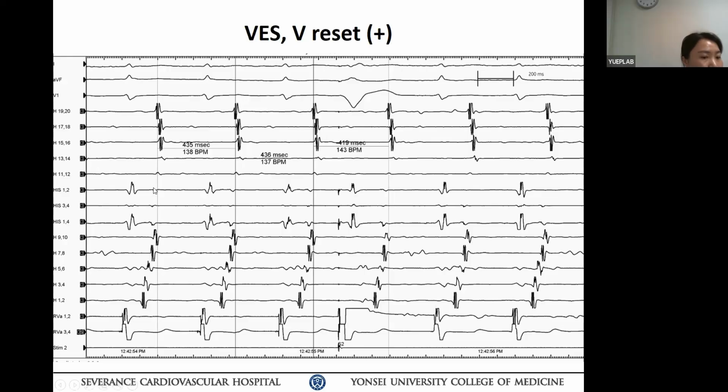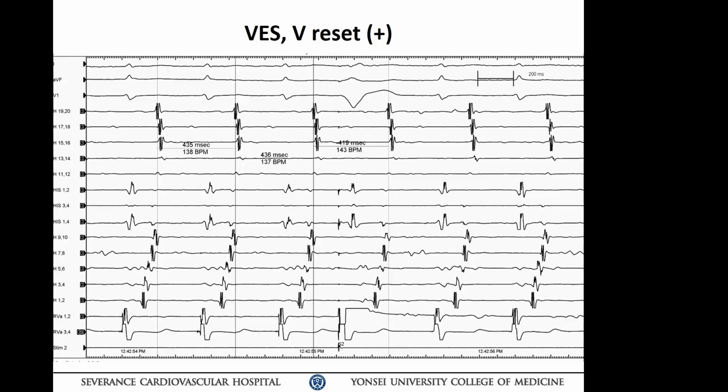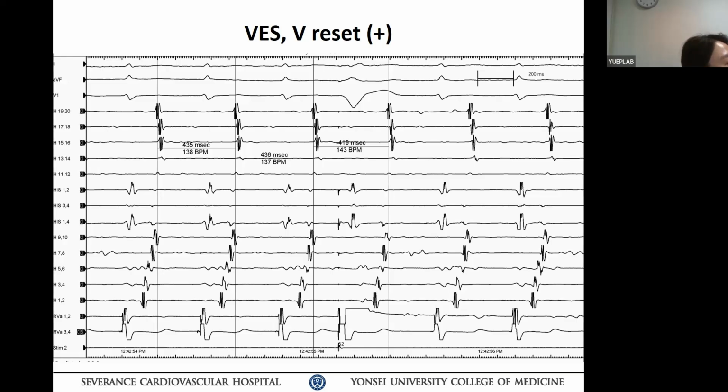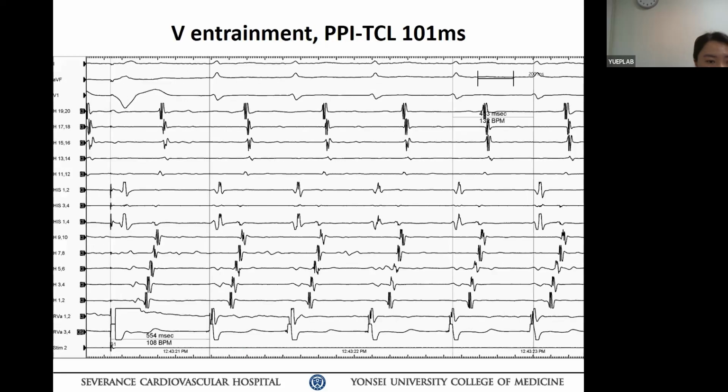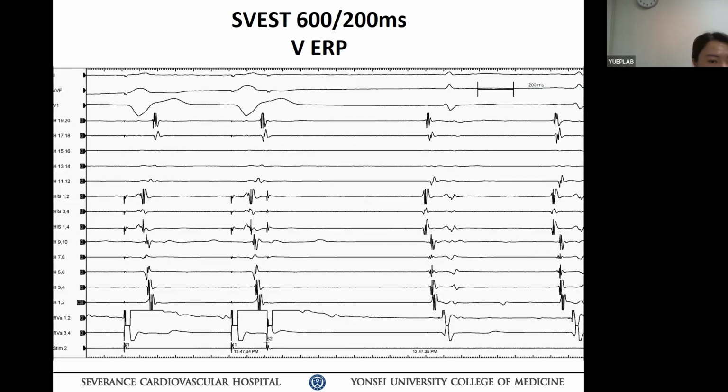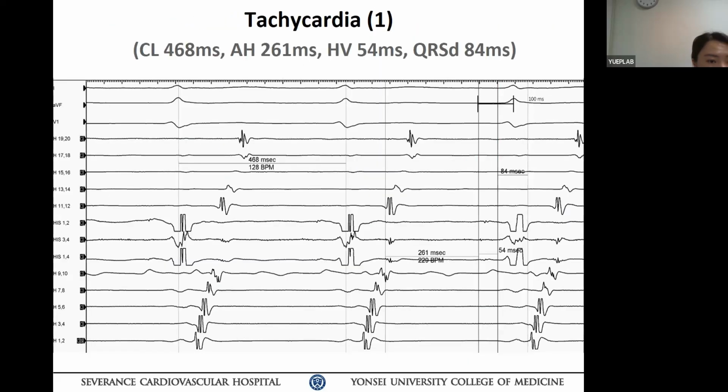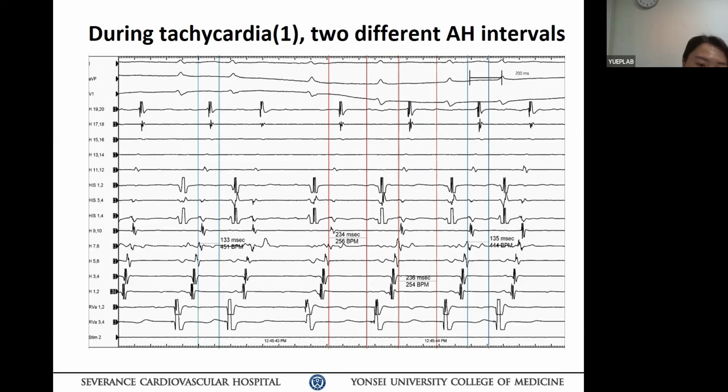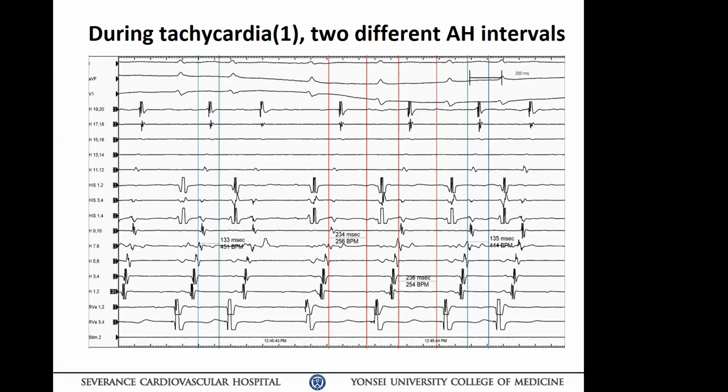But I have a question. Because the RR interval is dependent on the AH interval, and this patient has a slow pathway, sometimes even during tachycardia the AH interval changes. So how can we include this kind of information? I don't think that just measuring the narrow QRS RR interval is enough; sometimes we may mislead our interpretation. How do you think?